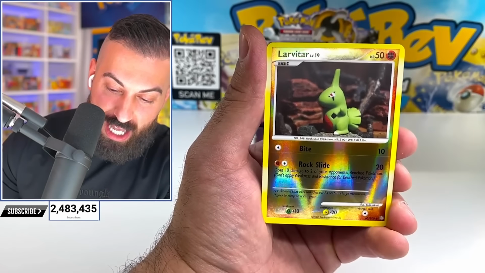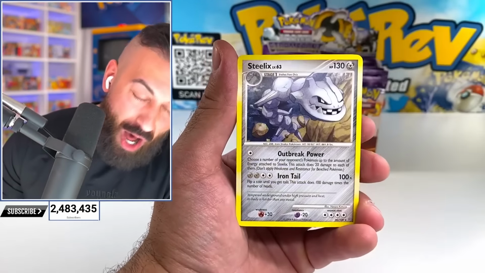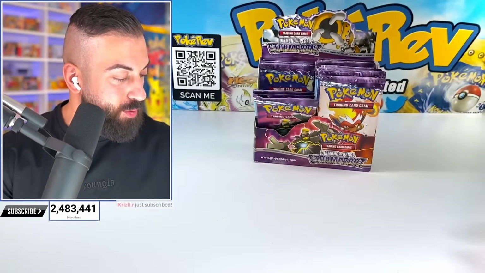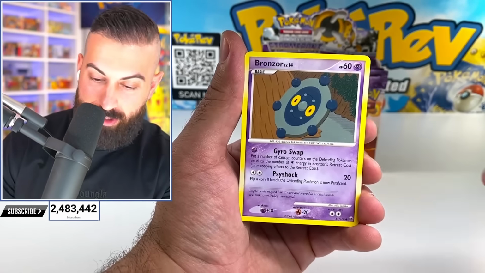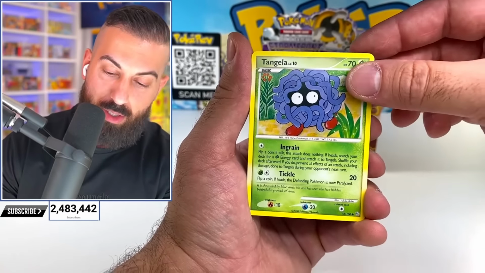Machop. We got Switch. Larvitar reverse. Come on. Oh my god. Where are the pulls? We got Brian B up next. 77848 with one pack. Twilight Masquerade is going to be insane. I don't know what it's about yet. I know what it's about, but I don't know what the cards and everything.